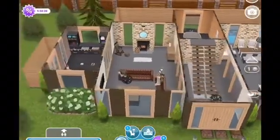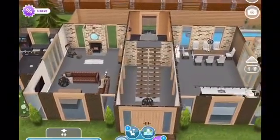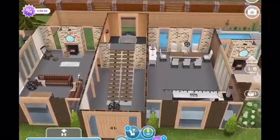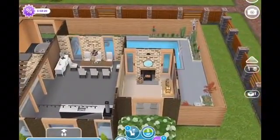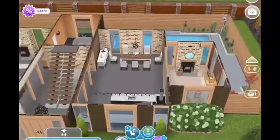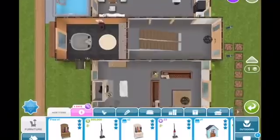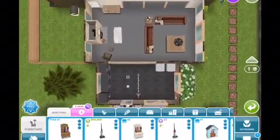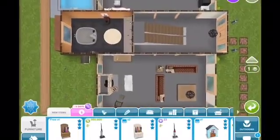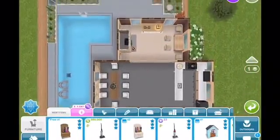So that rounds out the downstairs, and I'm going to let you take a look at it. In case you want to recreate it, I will show you the grid here in a second. But again, I started with that entryway and just sort of built in sections. The next thing I built was the bathroom behind it and just sort of went from there. But if you want to slow it down or pause and rewind, this is the actual layout, and I'll go to the grid in just a second.